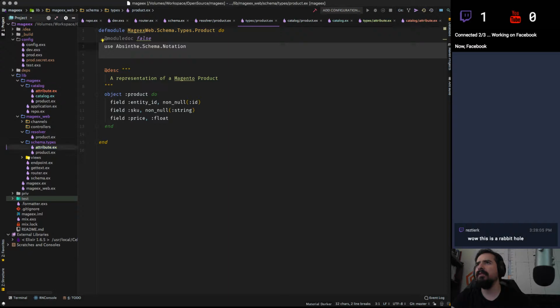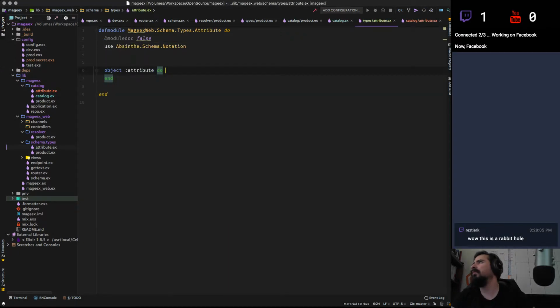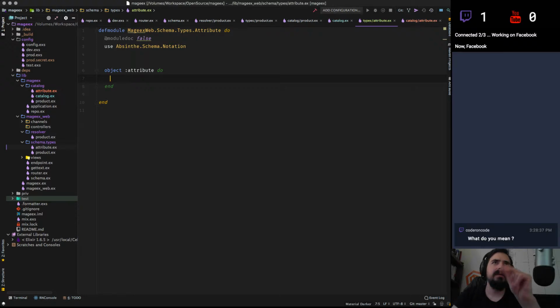Okay, I have the syntax correct. What do we care about attributes? What do you mean? Let's go with attribute ID.